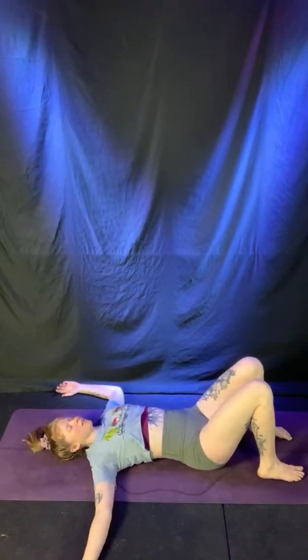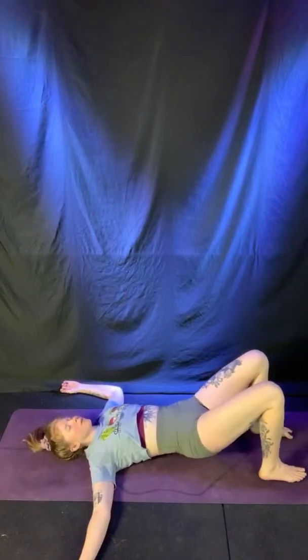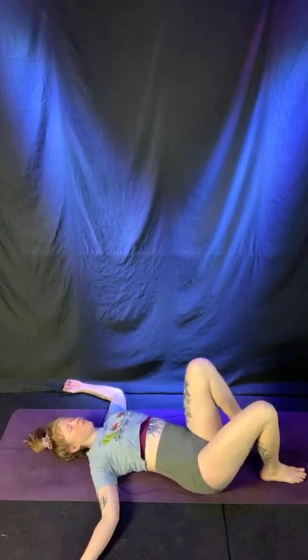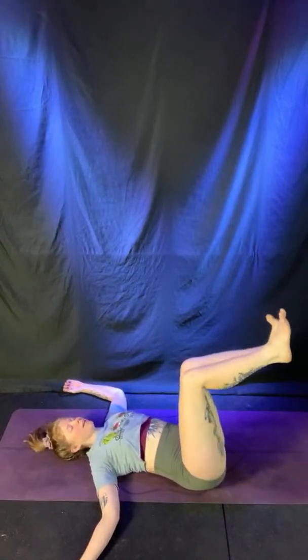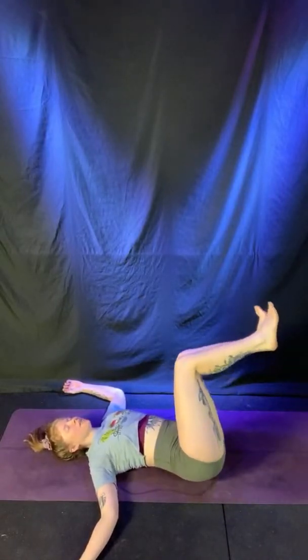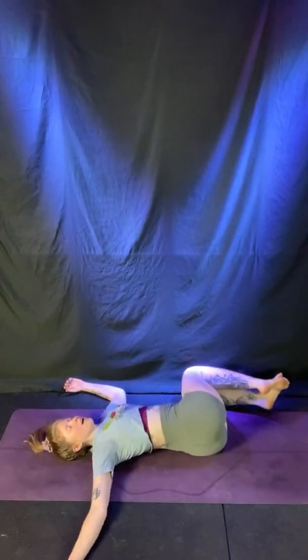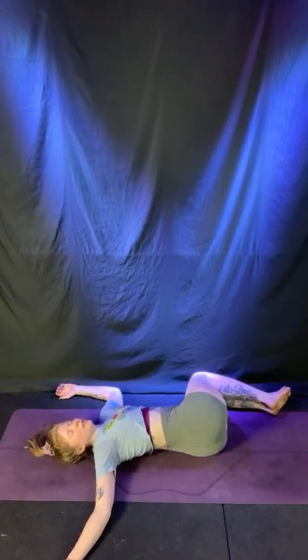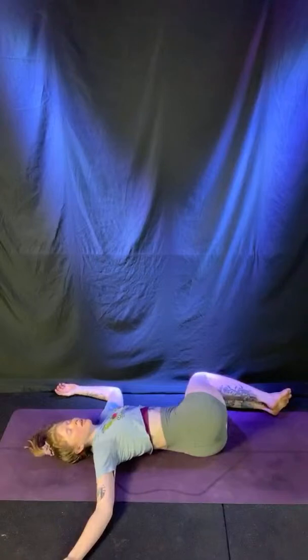And then with the feet connected on the mat, let's lift the hips up and bring them a couple inches over to the right. So press that bum back on the ground, a couple inches to the right. We'll lift the feet up, make a 90-degree angle with the legs, and then let the knees fall to the left. And bring your gaze to the right, or you can keep your gaze up to the ceiling, just checking in with the neck. A gentle twist here.